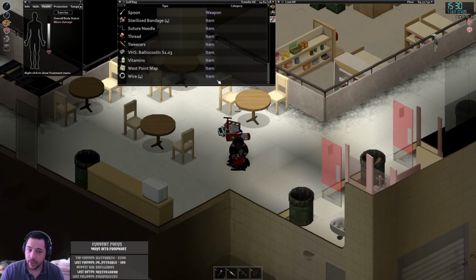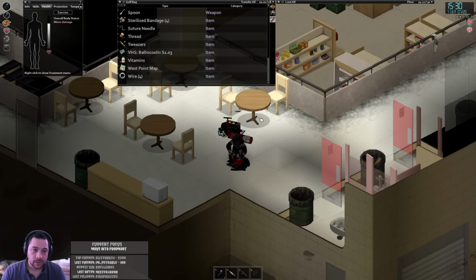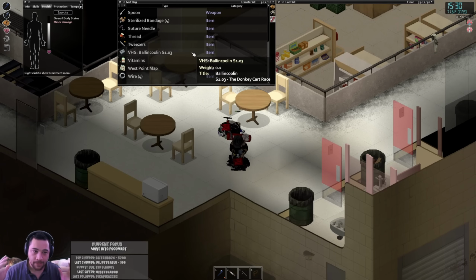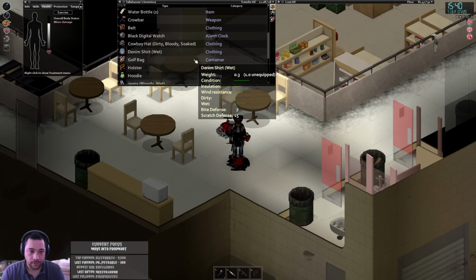So I'm playing single player, but this game does have multiplayer as well. There are multiple branches, to answer Ray Curva's question. The latest branch doesn't have multiplayer enabled, but if you play an older version of it, it does. And soon multiplayer will come to this branch. I don't know when, because I'm not the developer, but this game is multiplayer and can be played with friends or on public servers or whatever.